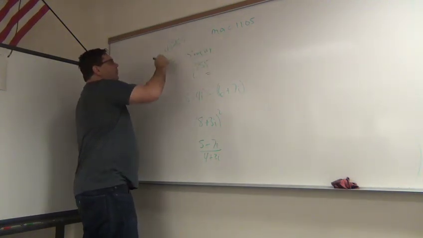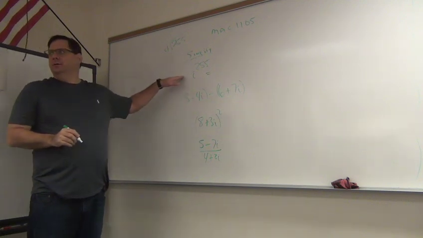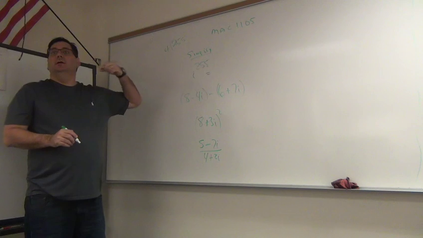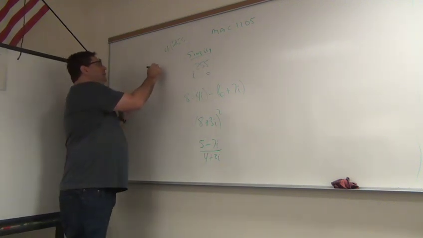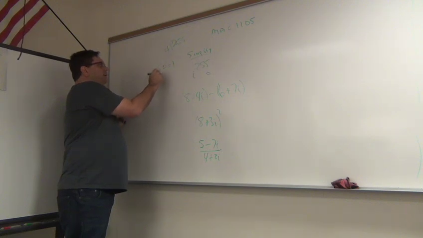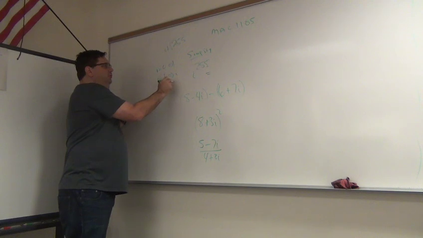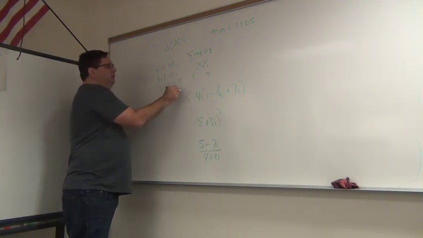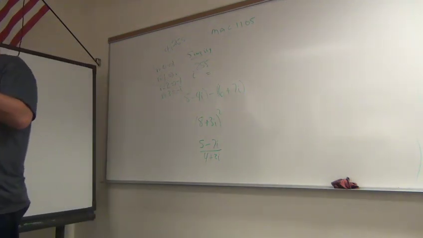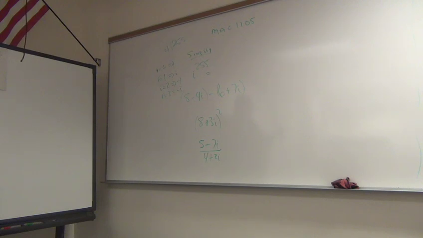255 divided by 4. That's the key here. The key to this is you take that number, you divide it by 4, and then you look at the remainder. If the remainder is 0, you say the answer is 1. If the remainder is 1, you say the answer is i. If the remainder is 2, you say the answer is -1. If the remainder is 3, you say the answer is -i. That's what you do. You divide by 4, and then you look at the remainder.